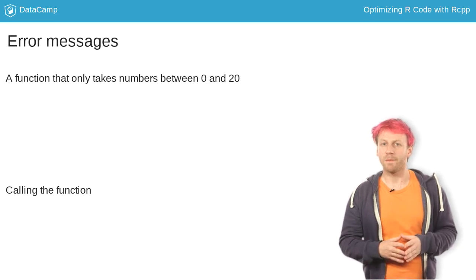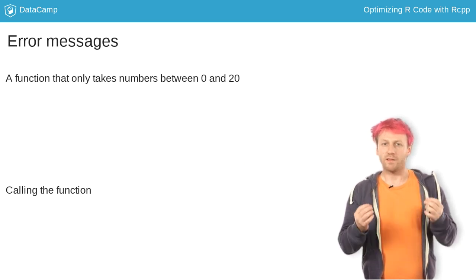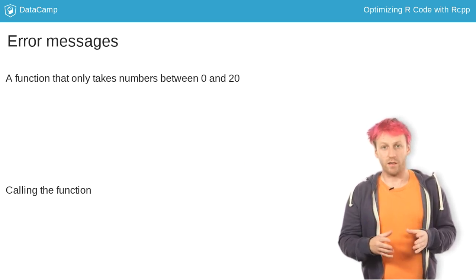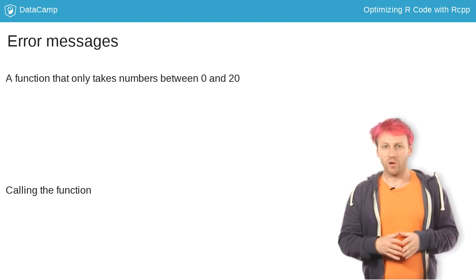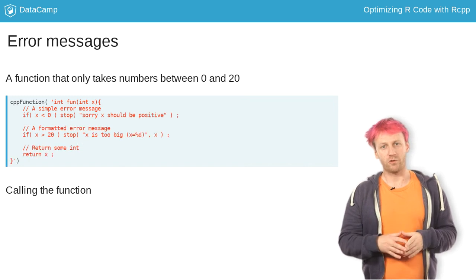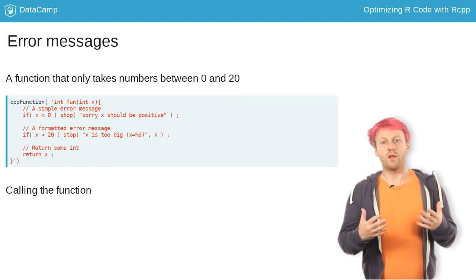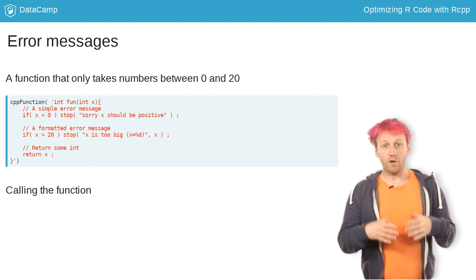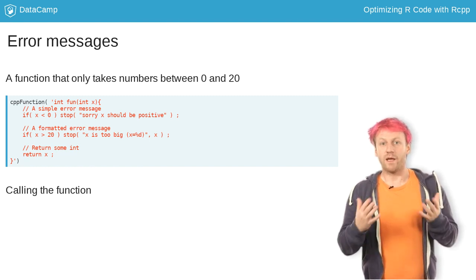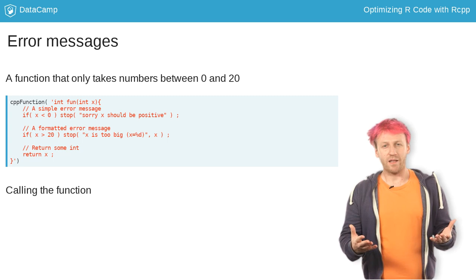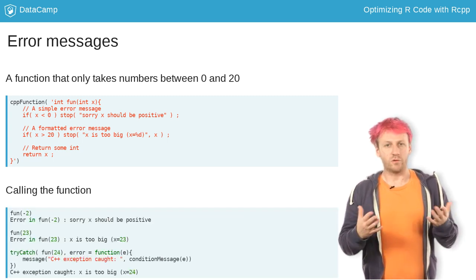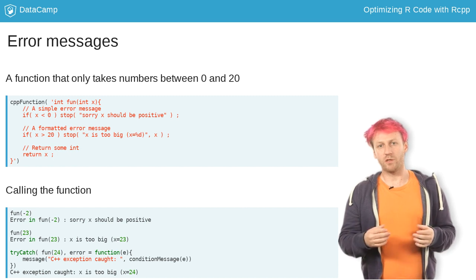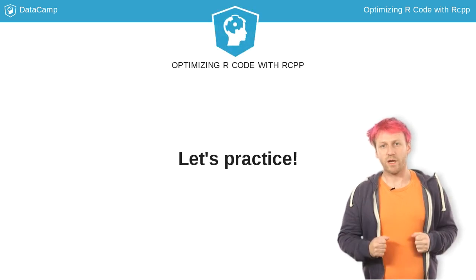C++ has a complex exception mechanism for error handling that we can mostly just ignore. Just like in regular R code, you can use the stop function in your C++ code to raise an exception with an error message. From the point of view of the user, that C++ exception is exactly the same as if it had been generated by R code. Therefore, you can use try-catch as you would normally do in R. Go catch some errors.